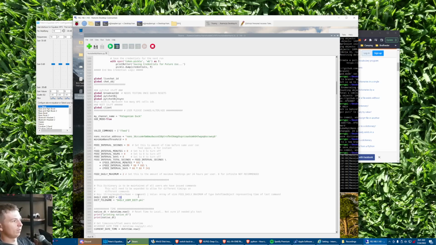Well, actually, before accessing the dictionary, I want to open it from the file, make sure I'm reading the latest stuff. Yeah, okay. Seems reasonable.